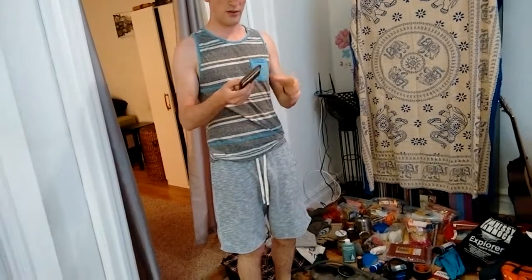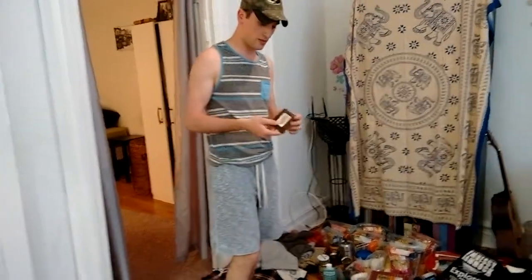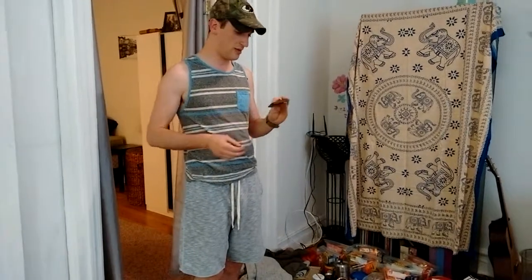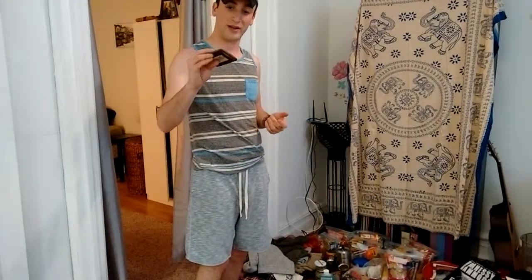This is my Saddleback, good quality leather wallet. I'm an outdoorsman, I need a good compact wallet. This is their ID series. Saddleback is a company based in Texas. 100-year warranty on all their products. Their motto is, they'll be fighting over it when you're dead. I like it.